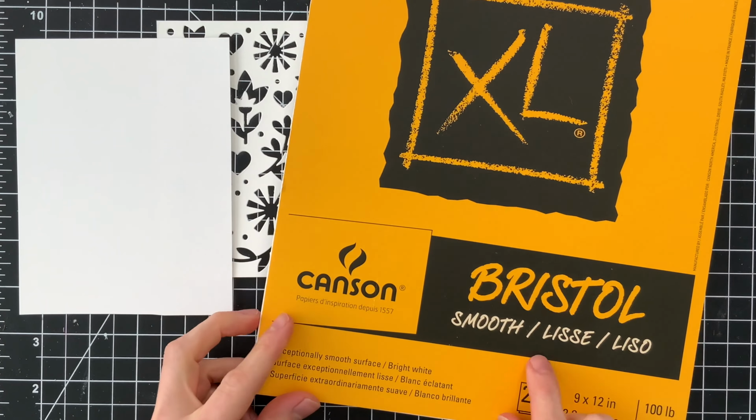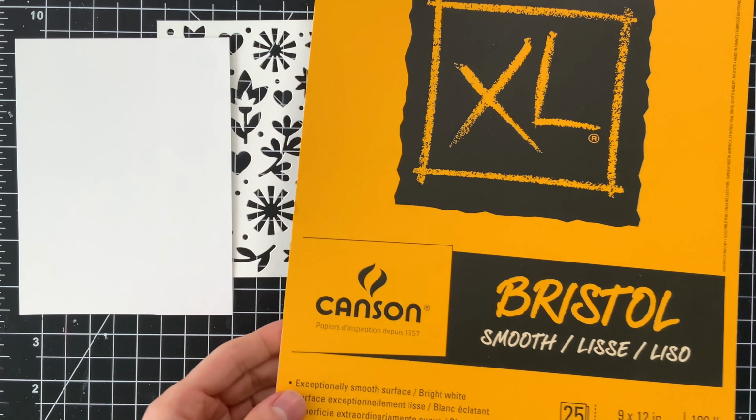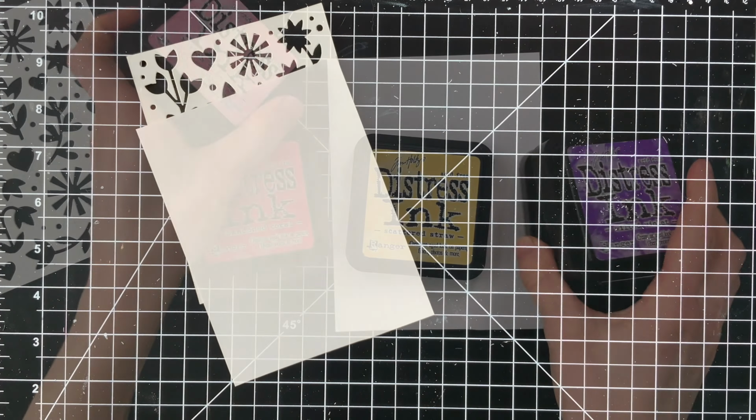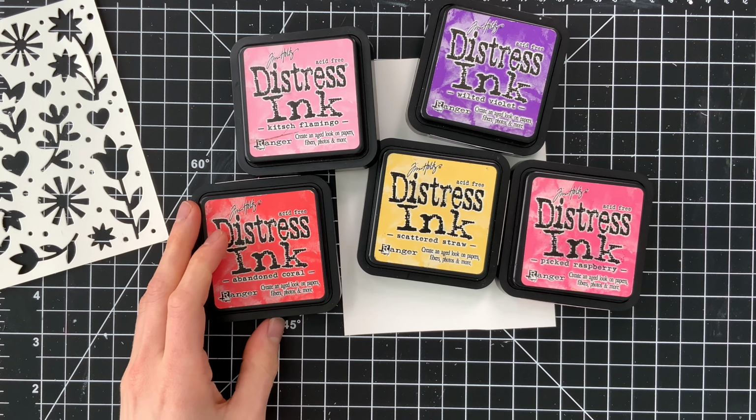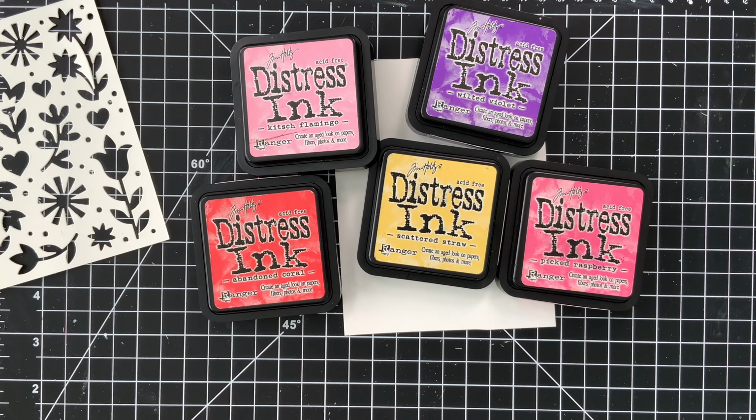So I'm going to pull out some Bristol Smooth cardstock. This is a really nice paper for doing some ink smushing on. It's nice and smooth so you don't have any texture. And these are the colors of distress inks I'm going to use to do my ink smushing.